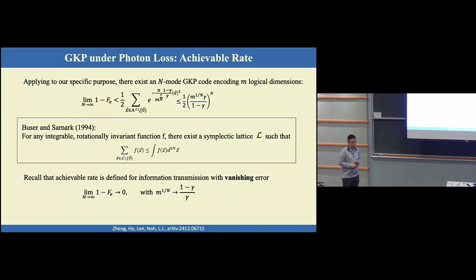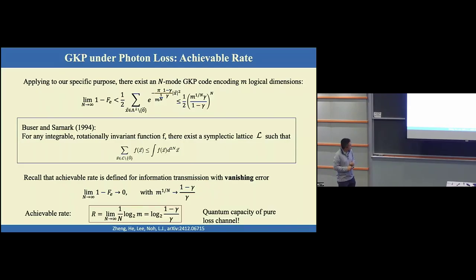And this number, when you take a log, it just corresponds to the code rate. So therefore, we obtain the code rate that actually asymptotically approaches the channel capacity of the pure bosonic loss channel. And here you'll find that if gamma is, say, 10% loss, this number is about 9, and if we take a log base 2, it says that with 10% loss, you can roughly encode 3 logical qubits per bosonic mode. And earlier we only did 2, but actually you can do a lot more.